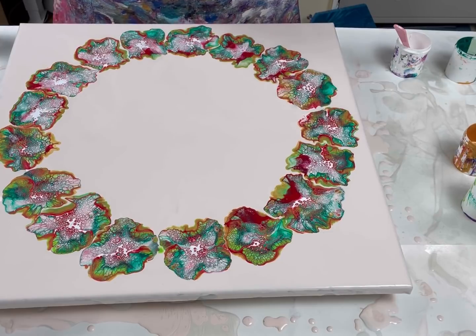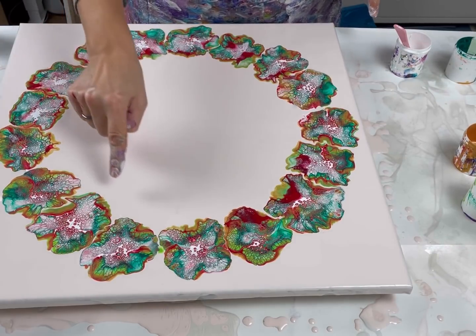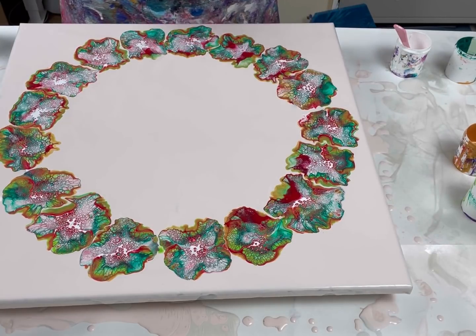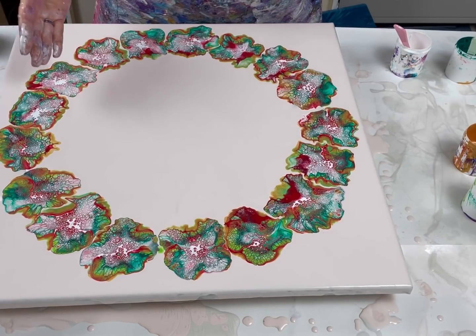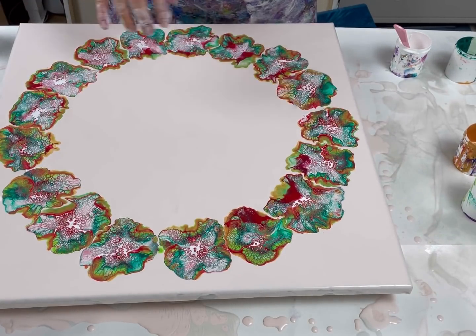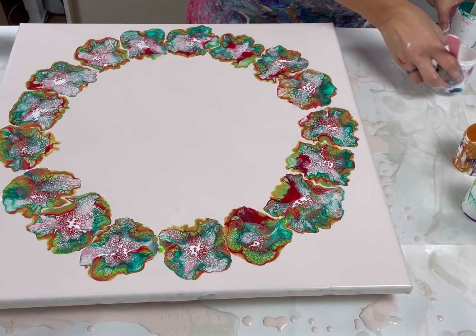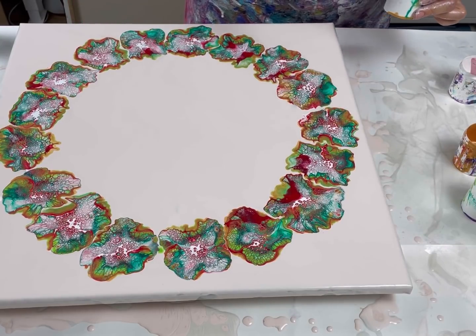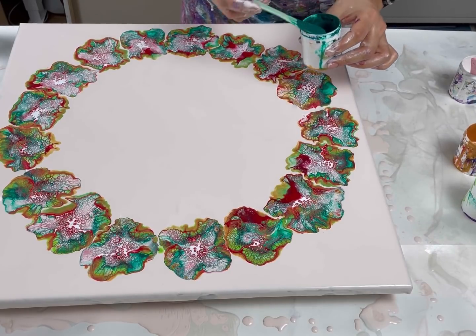Really, really happy. So what I'll be doing next is adding some smaller puddles in the centre, and then probably just some smaller, maybe the one drop puddles around the outside. And then I've just spent quite a long time blowing around just to maintain that really lovely round shape. It doesn't have to be perfect this time because it's a wreath, and wreaths aren't perfect. The foliage will stick out in all directions. So I don't have to be as strict with it this time.